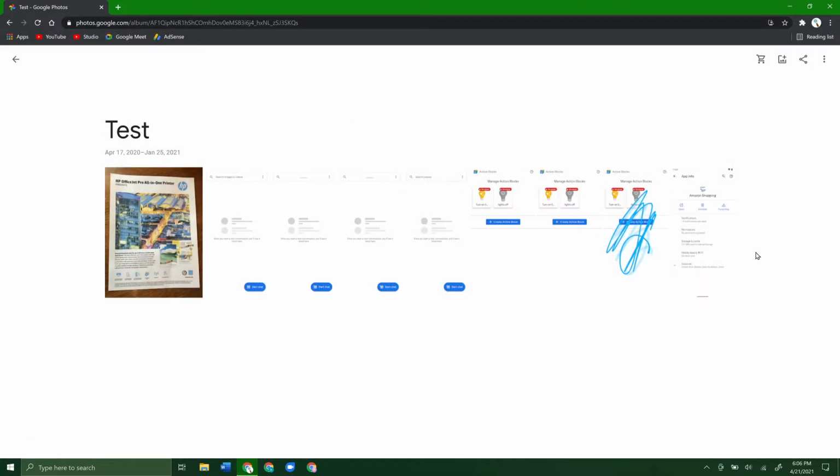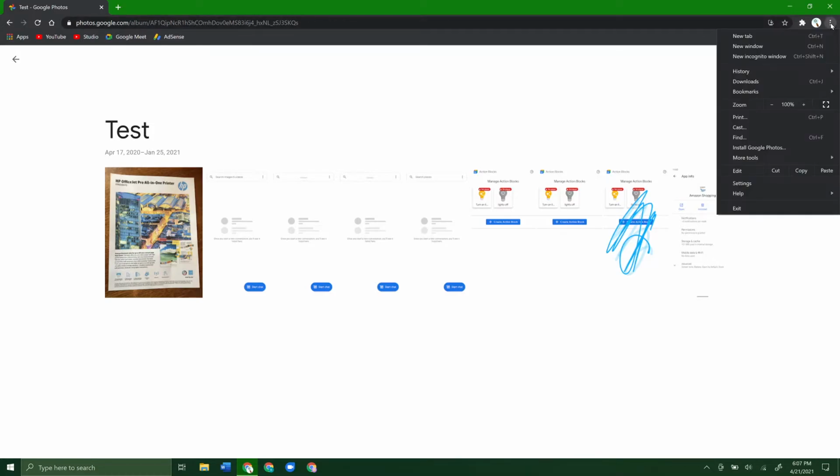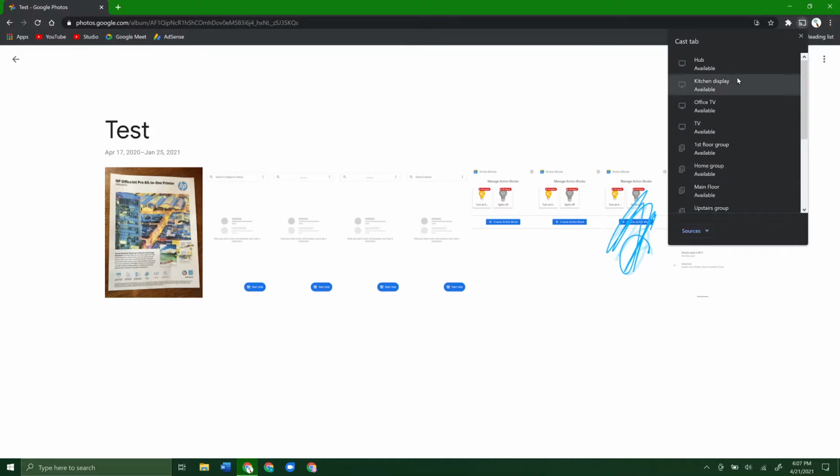That just brings you to the photos, and you can go back and you're at the albums. Now, if you want to cast this album as a slideshow onto your TV, you actually want to cast this tab in Chrome here first and then start the slideshow. To cast a tab in Chrome, you just click the three dots, not these three dots, but the ones actually in the Chrome bar here. Click these three dots, you'll get this drop-down menu, go to cast, and then you'll have all your cast-enabled devices in your house on the same Wi-Fi as the computer that you're using.